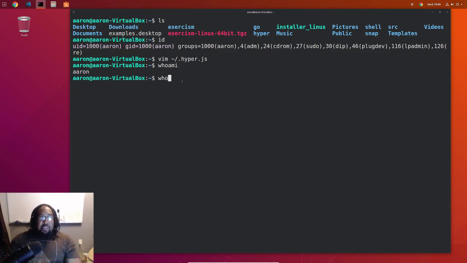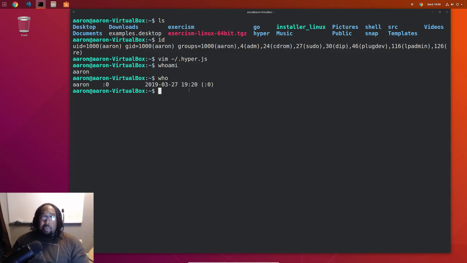So if you want to see everyone who's logged in, you can type in this who command. If this was a server, and you had a development server that a bunch of developers logged into, this is how you would see who's logged in, and it would show me everybody, and give the timestamp and things like that. So these are Unix-wide commands. 100%. Linux is a Unix-like operating system.